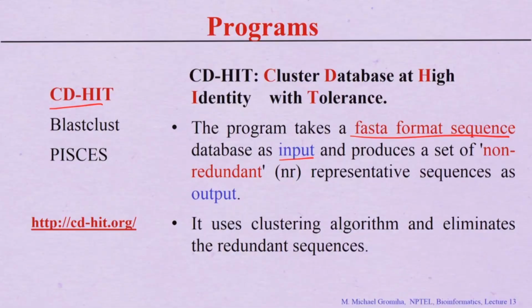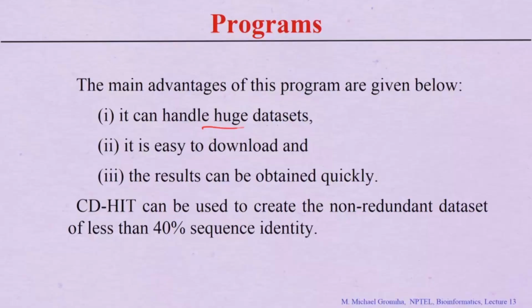So, how does it give the sequences? It uses a clustering algorithm to eliminate the redundant sequences. It takes your sequences and makes some clusters, and based on the clustering it takes the non-redundant sequences by picking up sequences from each cluster. What is the use of this program? Why is CD-HIT very popular? Because this program handles huge data sets. Even if you have thousands of data, it can handle them and give you the results very quickly. Then it is easy to download, and you can get the results very quickly.